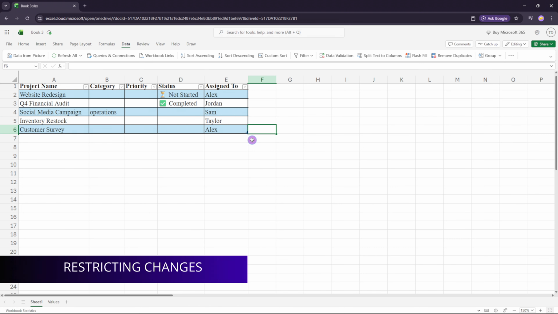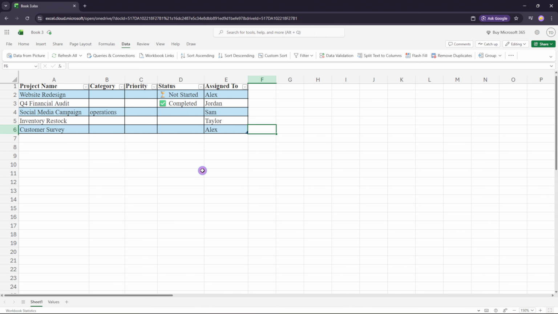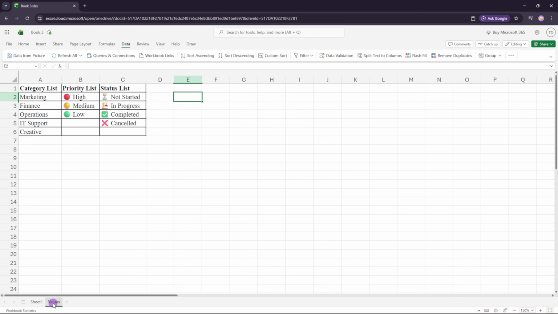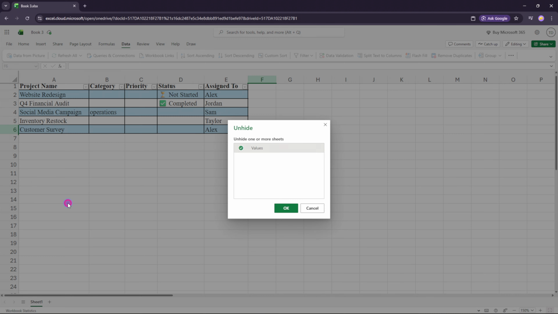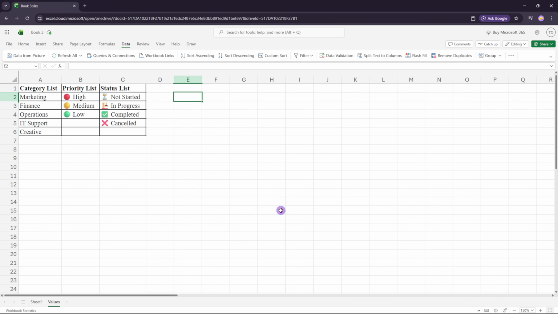Now, if you're collaborating with others on the same sheet and you don't want them to modify those drop-down values, you have two options. A quick and easy way is to just hide the sheet of values. So in this case, I will right-click my sheet and say that I want to hide it. This can still be accessed by right-clicking the sheets, clicking on unhide and selecting the sheet that's been hidden. So this does not completely lock the values, but it does help in preventing those from being changed. To fully lock this down, you can protect the whole worksheet, which we can cover in another video.